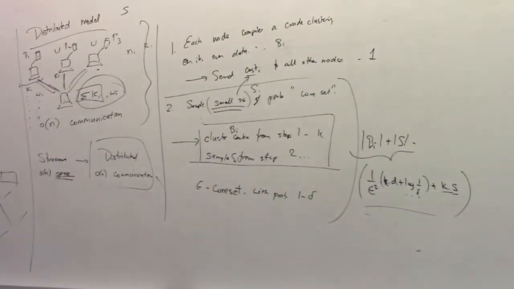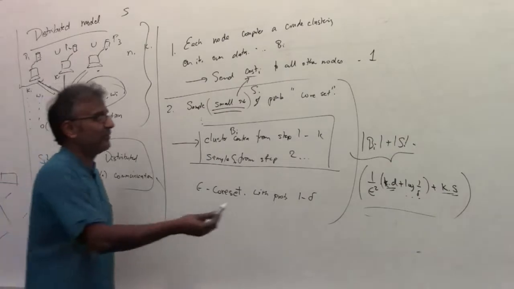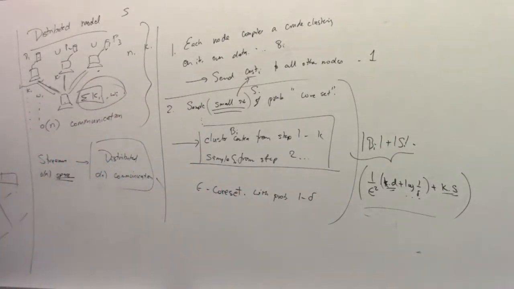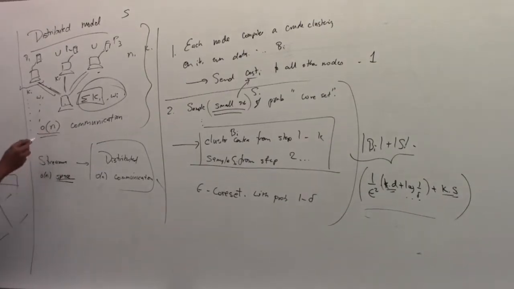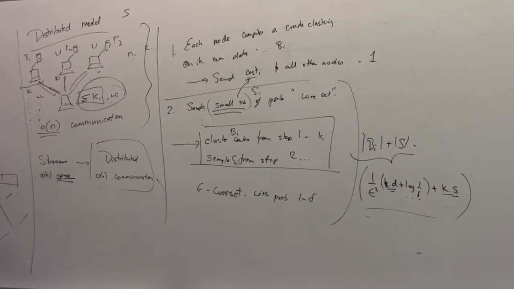Okay. And even in terms of d, it's not very big. The size of k centers is basically something you need to pay. The extra factor of 1 over epsilon squared is an error term that you can't really avoid in these kinds of situations. And so the importance of this kind of result is that you actually can do distributed clustering where you have very little communication. It's not just small in n, it's independent of n. The communication only depends on the number of clusters you want and the number of servers you have. And you can actually do so.